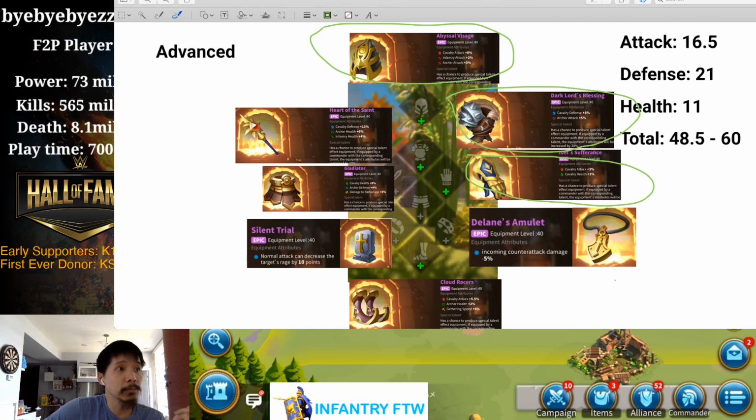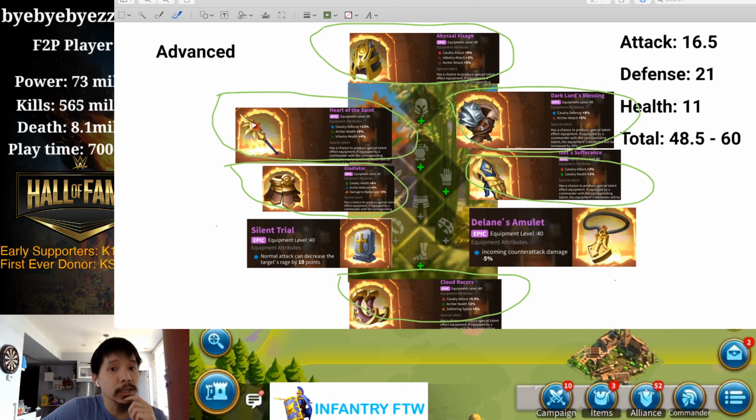We keep the same two accessories that we had from the intermediate plus level here. And you want to upgrade your boots to Cloud Racer, which gives cavalry attack of 5.5%, a very, very nice upgrade from the previous Windswept boots. And for the leggings, you want to get the Gladiator, which gives cavalry health of 8%, a very decent stat boost there. And for the weapon, you want to get the Heart of the Saint, which gives cavalry defense of 13%.